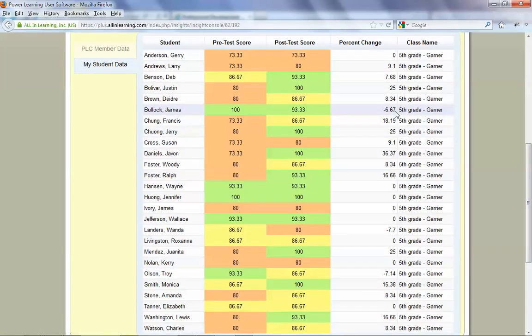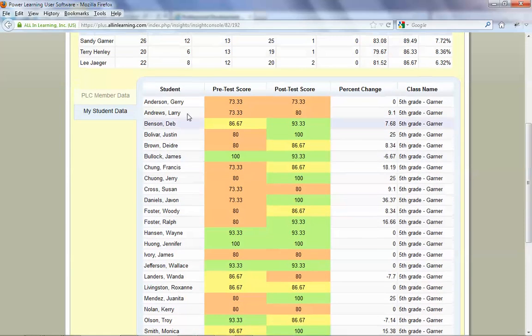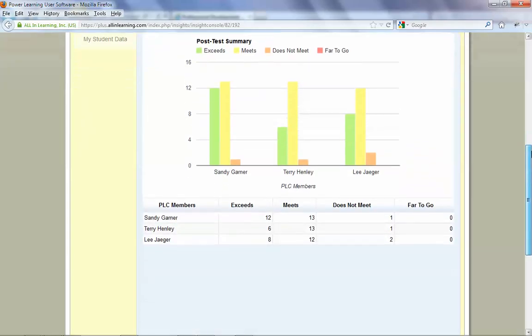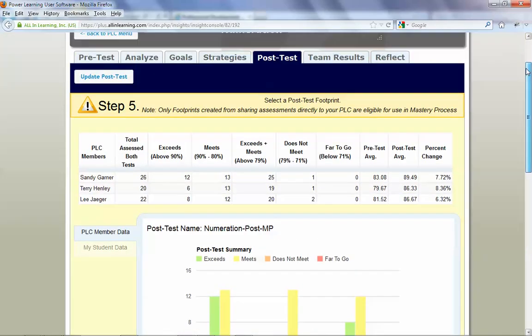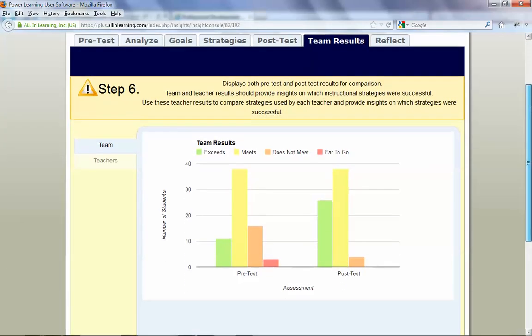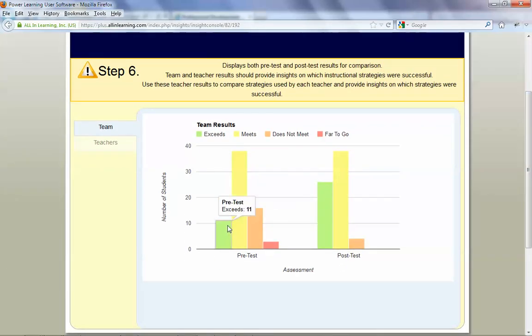Actually, there's 3 that had negative change. So that's Garner's 5th grade class. And here's the PLC member data again, so you can see that aspect of it. Now, we can go look at the team results, and here's our pretest results. 11 has gone from 11 to 26.